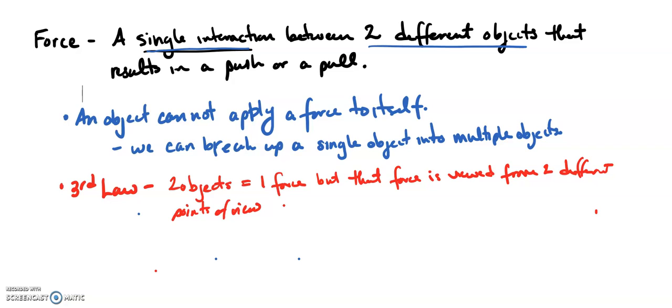So when two objects interact, no matter how big or how small they are, they are creating one single interaction, one single force. So if a truck hits a bug, they applied the same force to each other. We think this can't be true because the bug goes explodey, and the truck didn't even notice it hit a bug. That's because the different forces acting on different things have different effects.